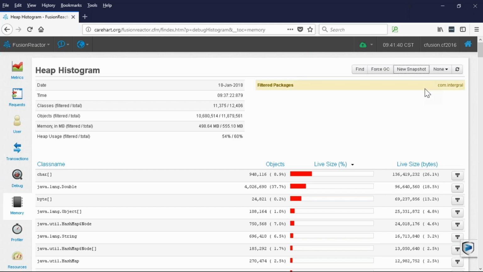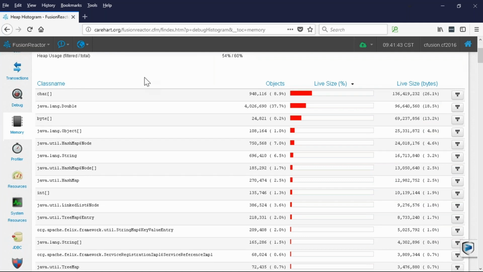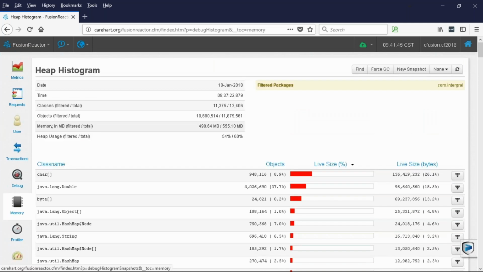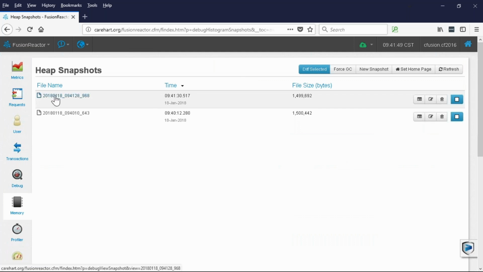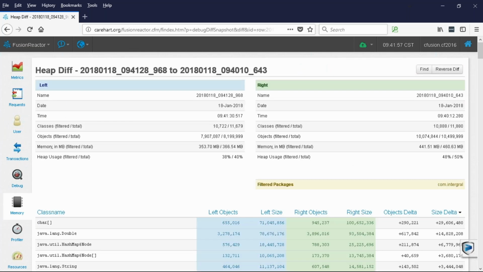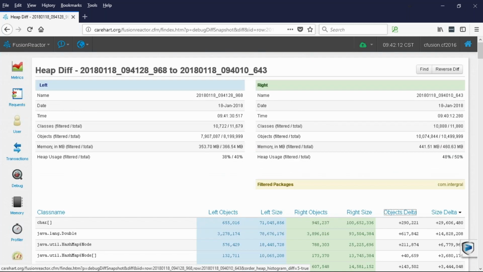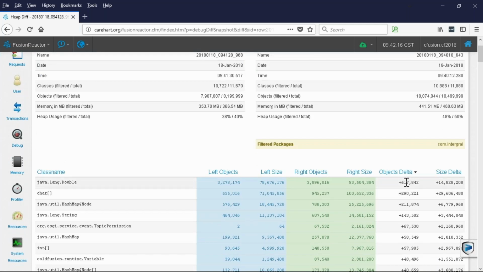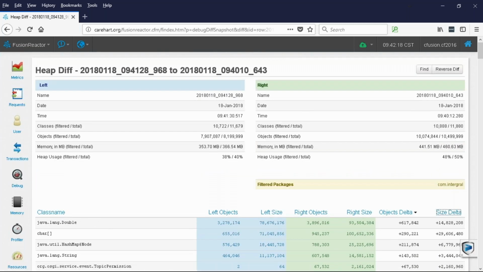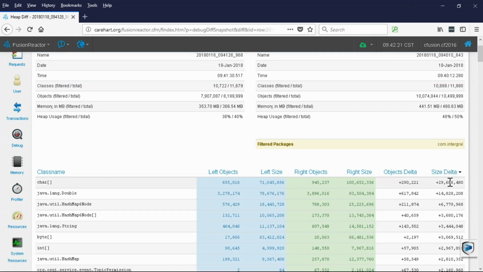Now, I could have clicked the button while it was there to get to that, but I can also come down here and go to memory snapshots, and there will be the two that I took, and I can look at them individually, but more importantly, I can compare them. And now, again, I'm seeing just the difference between the two snapshots and what objects used the most memory between those. What was the increase? So here you can see what size increased or what number of objects increased. And I could change to say, show me what number of objects increased the most, or I can say, show me what objects in memory in terms of size increased the most.